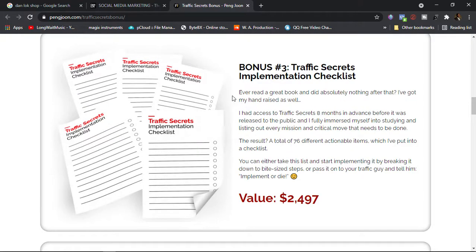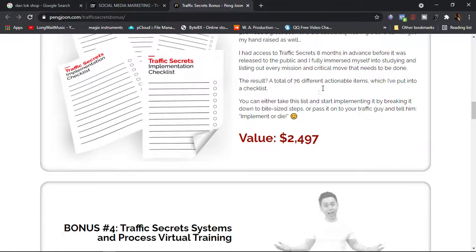And you know the funny thing, he had known about Traffic Secrets for a long time. So he had been preparing. That's why sometimes when you want to do a certain promotion, remember BES. Do you remember BES? Build, engage, sell. Before you sell anything, you must have built the audience. So he had been talking about Traffic Secrets for a while, even done a couple of YouTube videos about it. So he was already loading up for this time.